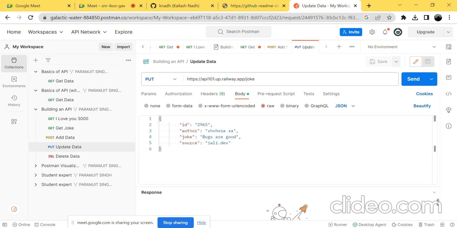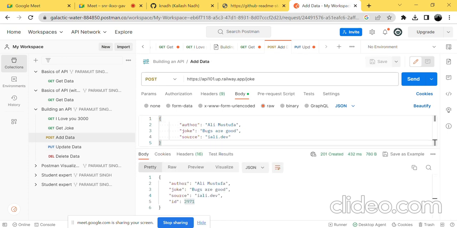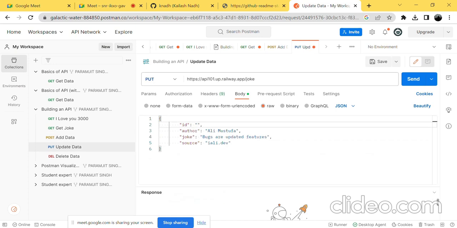Make sure your endpoint is this /raw, and then make sure you have chosen JSON and raw. Let us put the ID we got here, 2971.